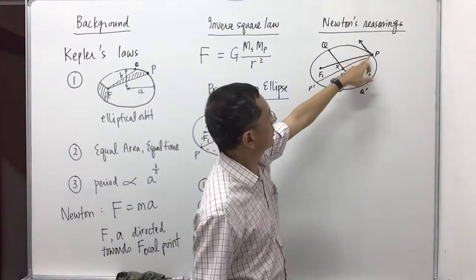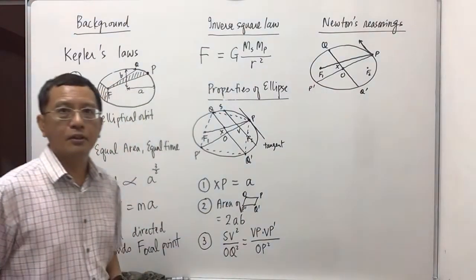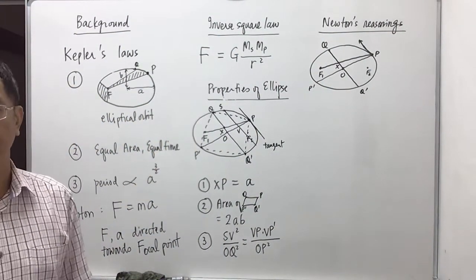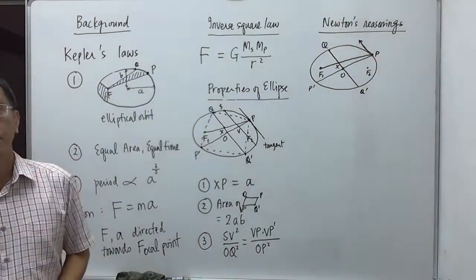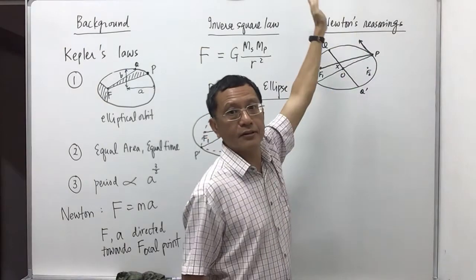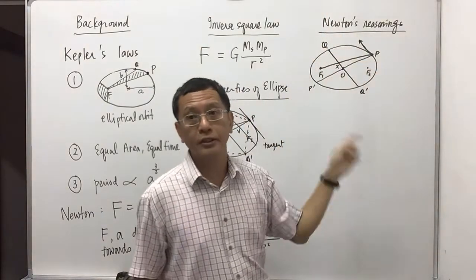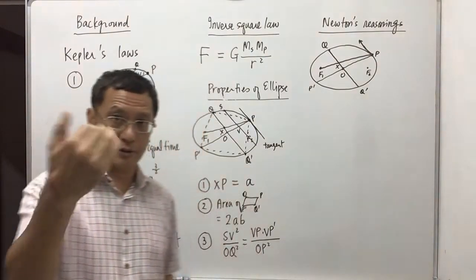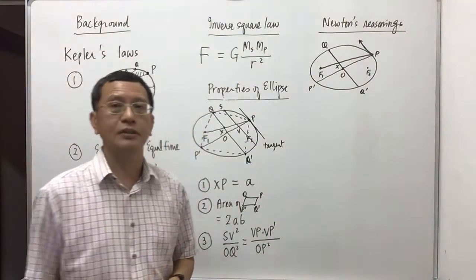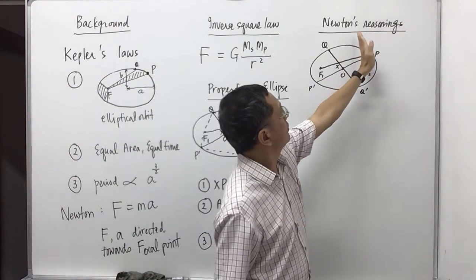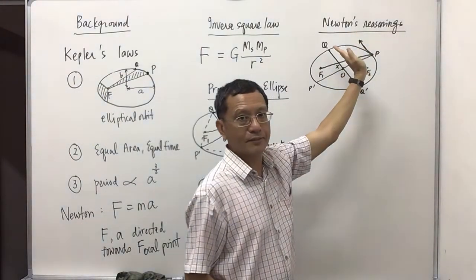This is the velocity vector, right? If there's no attraction from the sun, according to another law of Newton, the planet would have gone along a straight line and it won't be able to follow the ellipse anymore. But because of the force or the acceleration directed towards the sun, we will see this velocity vector change direction. All right.